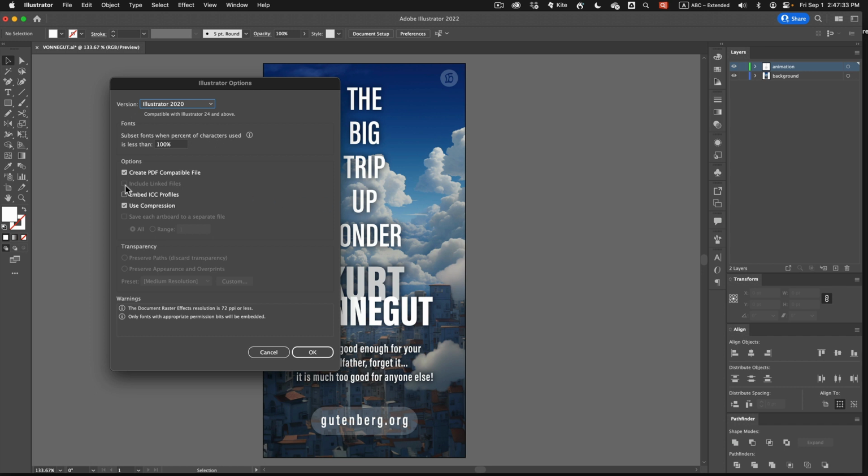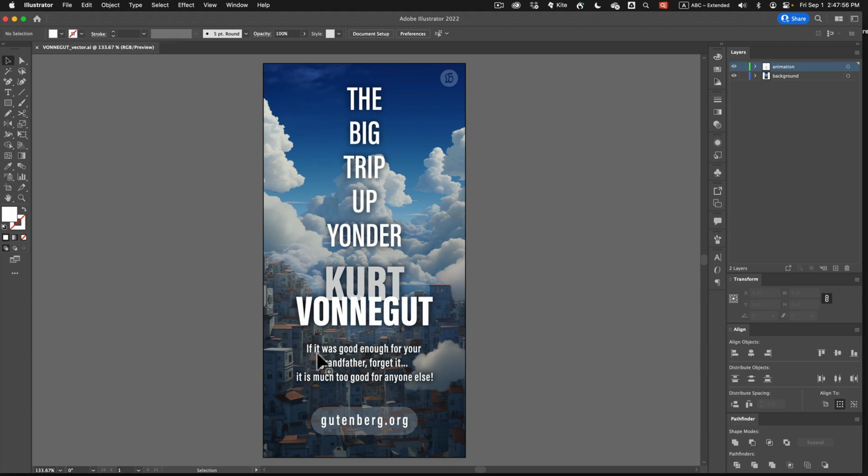The reason why this isn't an option right now is because when I brought in the original file, it was embedded. I embedded it when I saved it the first time. And if you want to include a profile, you can. This is set up for sRGB. That's what was set up in the Adobe Illustrator file. And that's really the only change that I would consider making. So we'll go ahead and hit OK. And so it saved that to my file. So I'm ready to go into Animate.